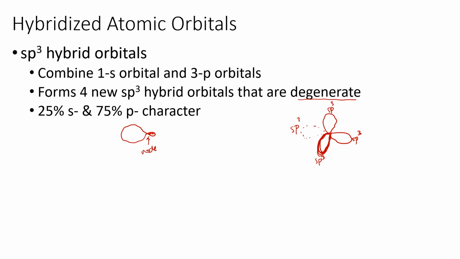These four sp3 hybrid orbitals are what account for that tetrahedral electron domain geometry that we talked about in our previous chapter. So there's our sp3 hybrid orbitals that account for the tetrahedral electron domain geometries that we will see. It is also what gives us that 109.5 degree angle within our structures. So this is our sp3 hybrid orbitals. We're going to combine one s and all three of our p orbitals to generate these four new sp3 hybrid orbitals.